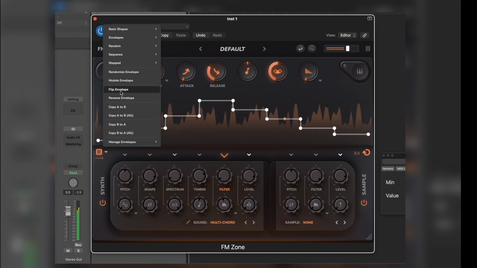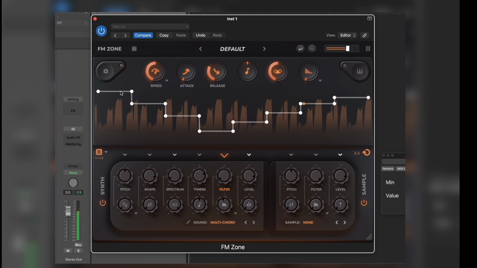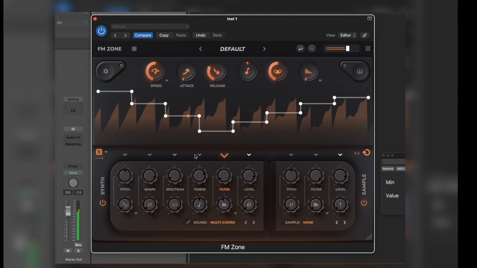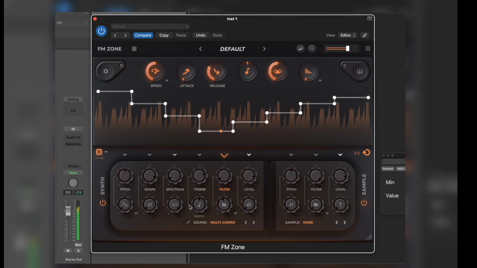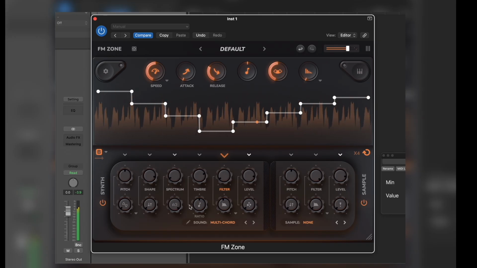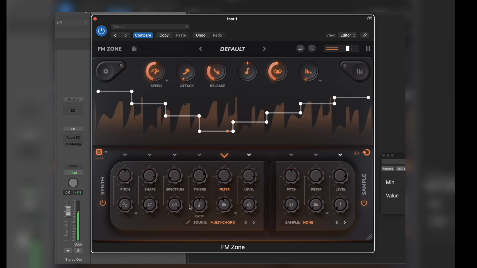So I'm just going to flip it so that when the modulation wheel is up and you hit a note, you get a sound straight away. I like that. That's a fun noise.